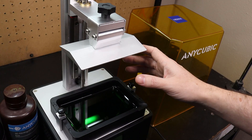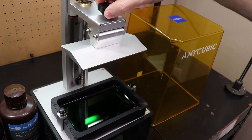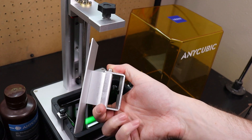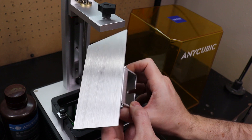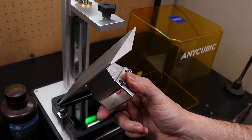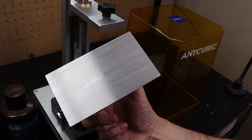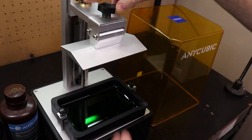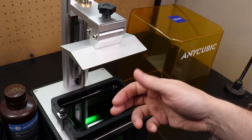This printer has a very basic design, but it is very functional. The build plate is held on with just one screw, and it's mostly bent sheet metal for the bracket with a machined piece on the bottom with brushed textured aluminum. Parts actually stick to it really well and release really easily, which is a major plus — because it always sucks when something gets stuck and you have to hammer it off and scratch the build plate.